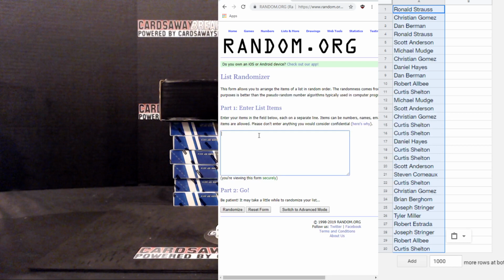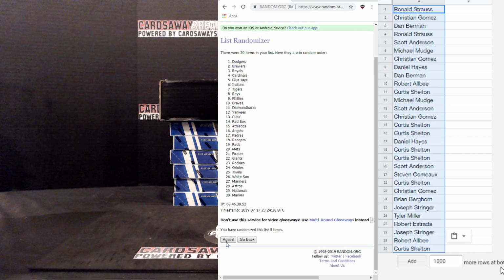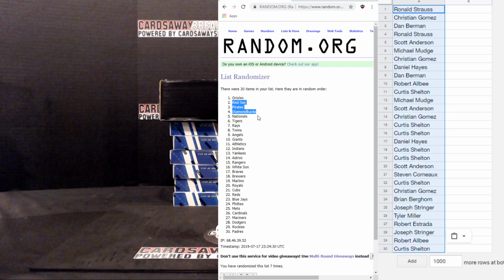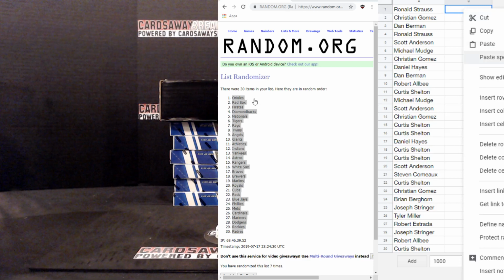All right, 7 times. 1, 2, 3, 4, 5, 6, and lucky number 7. Orioles at the top. Padres at the bottom. I'll read everybody in between. A few minutes for trades, and we have 6 boxes of Optic and a hits box coming up. Here we go.